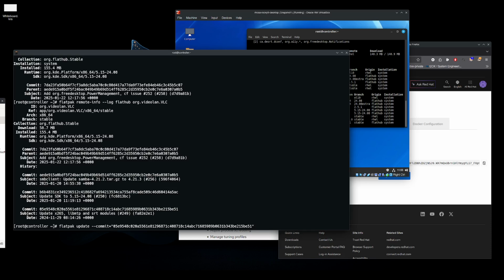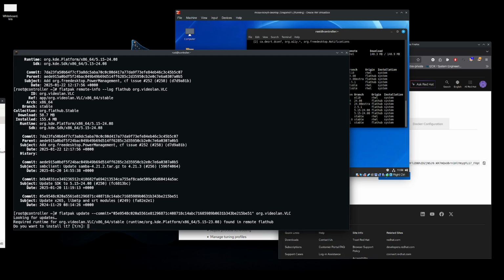You specify the commit between quotes, and then there you have it. We need to specify org.videolan.vlc, which is the application ID again. You know, this is the syntax. Very often you need the application ID, so don't forget that part. And I suggest you play around with these things. You can even play around with your own machine if you have a Flatpak installed.